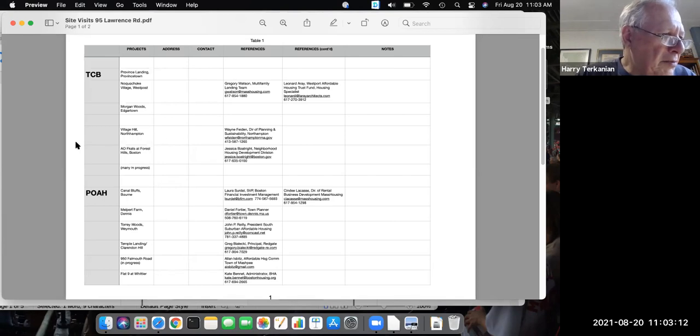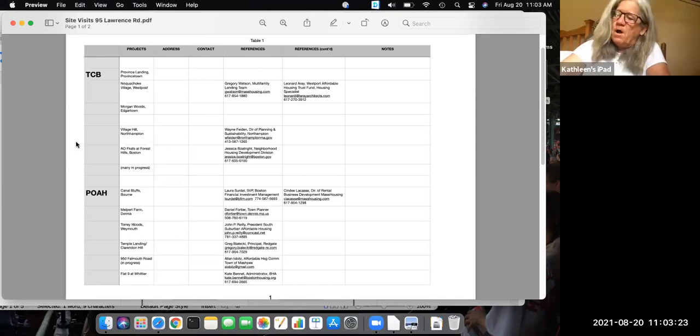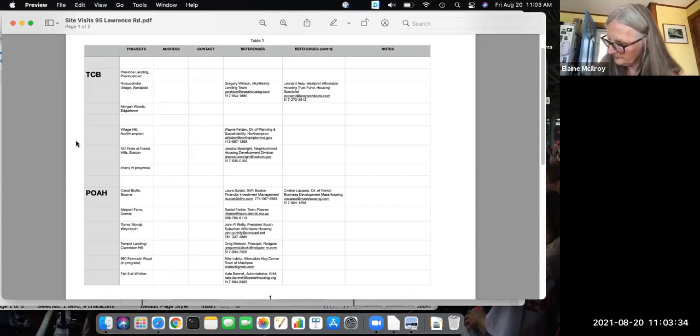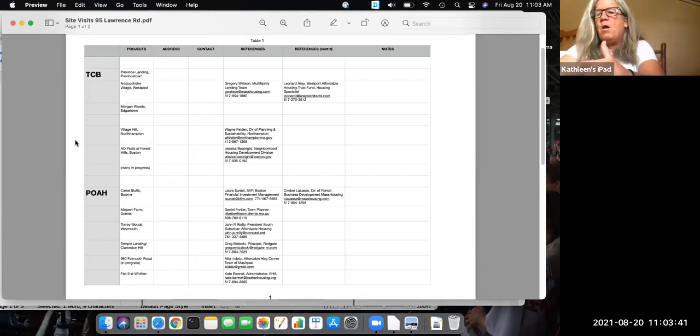If I were going to restrict myself to 2, I probably would be willing to go to Westport and also take a look at the Chatham one. That's the one. I agree, Harry. For community builders, I would pick Lake Street and Chatham and Westport. I'm happy to do that with you. Mm-hmm. Well, should we look at calendars? Well, can we go through all of them and then do a calendar?